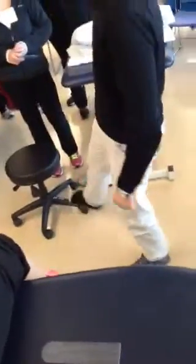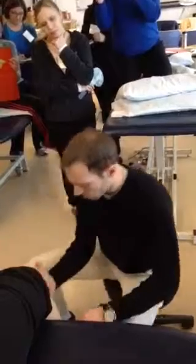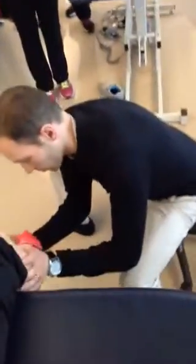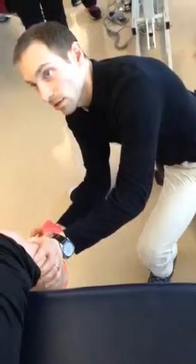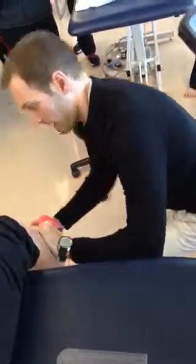So again, lots of variations. You can do it seated, which doesn't give you a lot of leverage because you're having to use a lot of your arm because you can't shift your body weight very well. Okay? But again, you're going to stabilize here. You're going to pull down and out. Hold, hold, hold, and relax. Don't hold your breath. Okay? Toes up and in. And hold, hold, hold, hold, and relax. She can hold against moderate resistance.